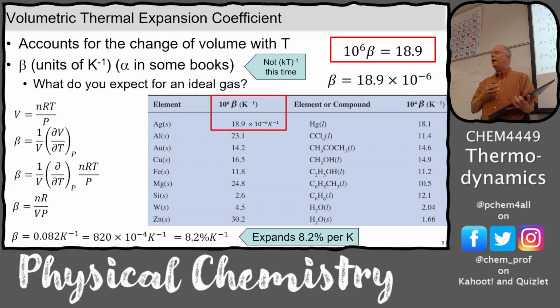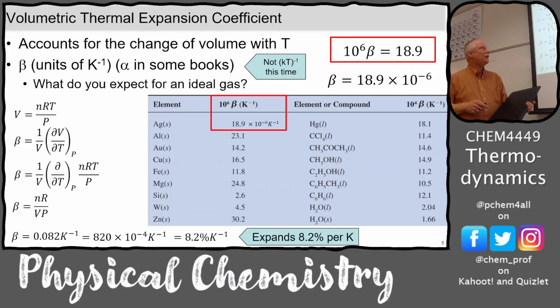So this expands 4 orders of magnitude more than a solid, which makes sense, right? You change the temperature of a solid 1 degree, it doesn't change by 8% in terms of its volume. That would be shocking. Like if the table in here, the tabletop changed 8% for every degree, it'd be pushing everything around. It would be scary, actually. It'd be a scary place if all our solid objects changed that much, like the gases do.